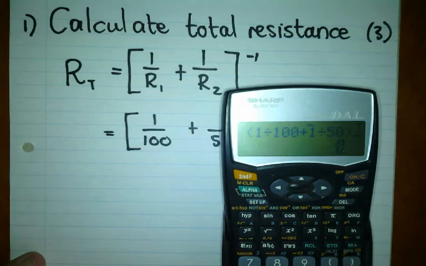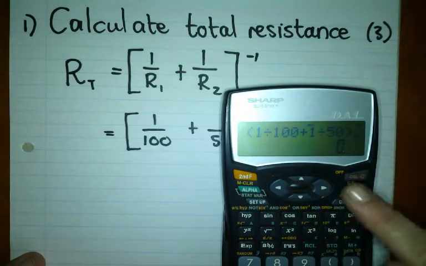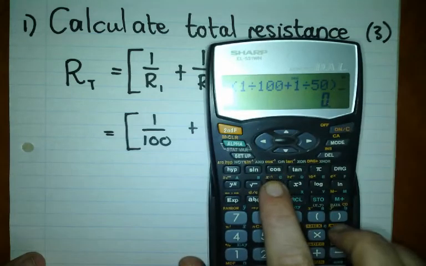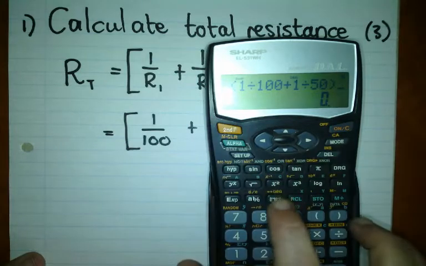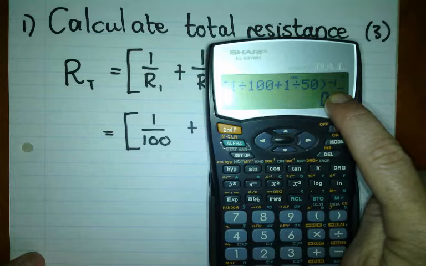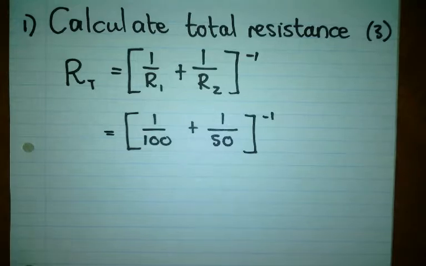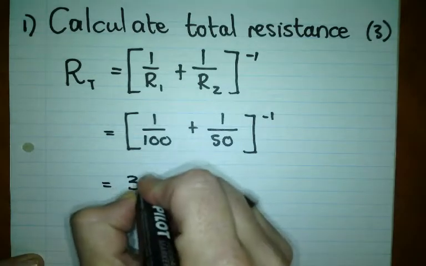Now, if you have a Casio calculator, somewhere at the top there is a button with the x to the power minus 1. For a Sharp calculator, you'll notice that it is over there. So I now have to go second function and press that button, and you'll see my minus 1 is up there. Alright, and then equals, oh my goodness, lots of decimals, that's fine.